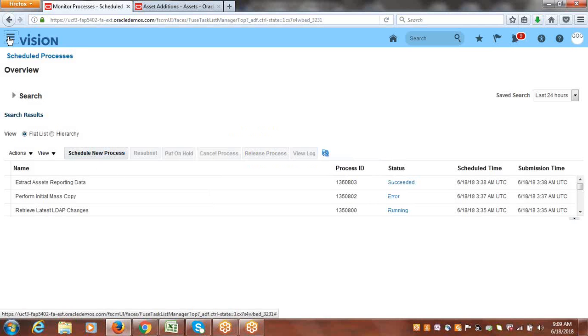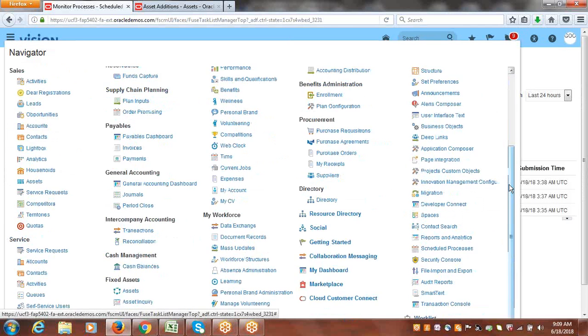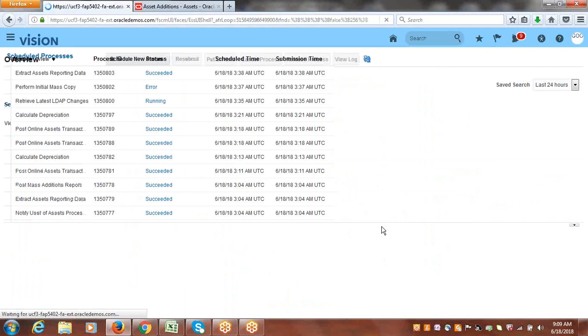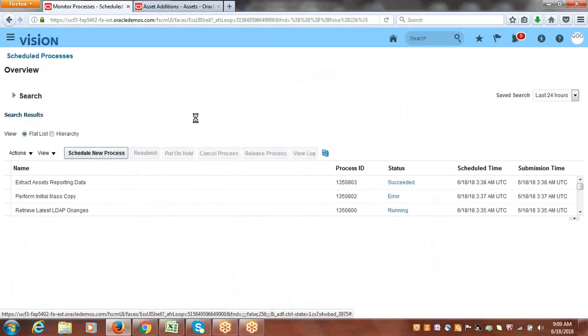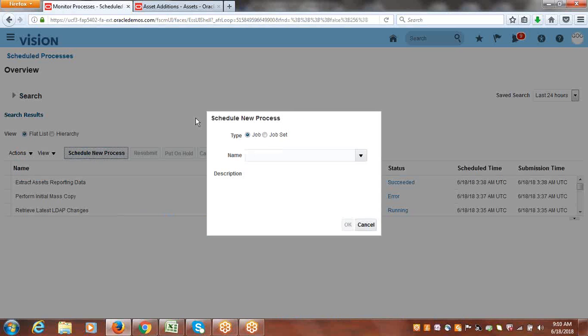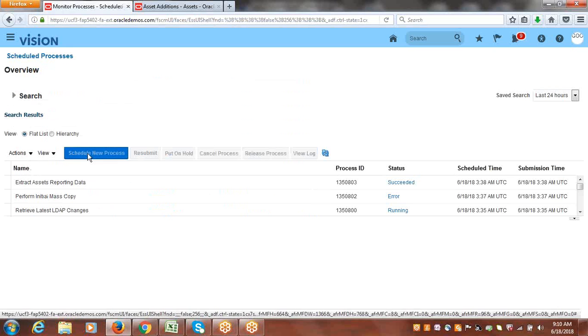Let me refresh this navigation. Schedule process.